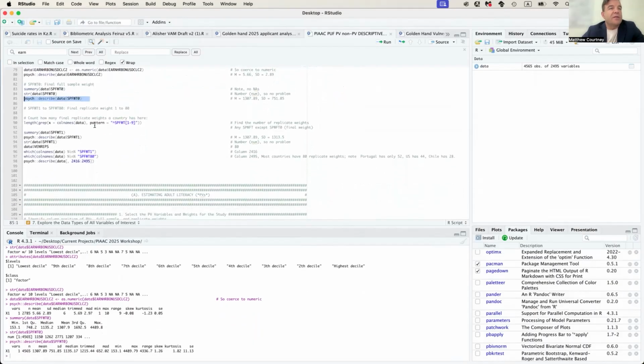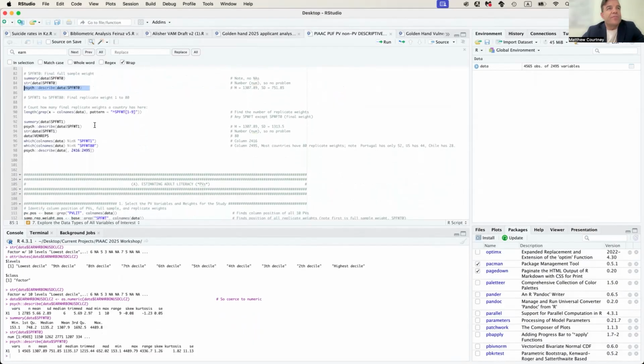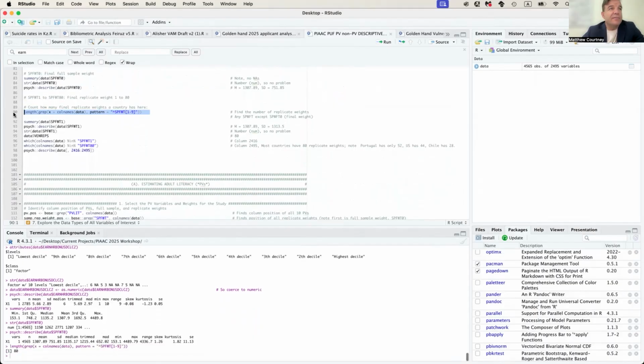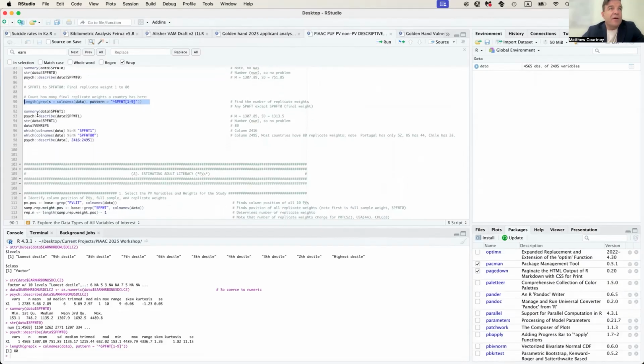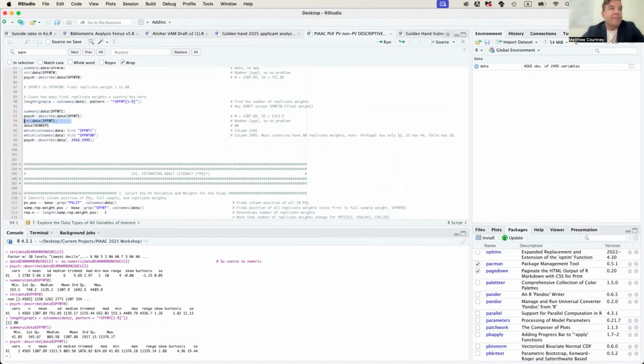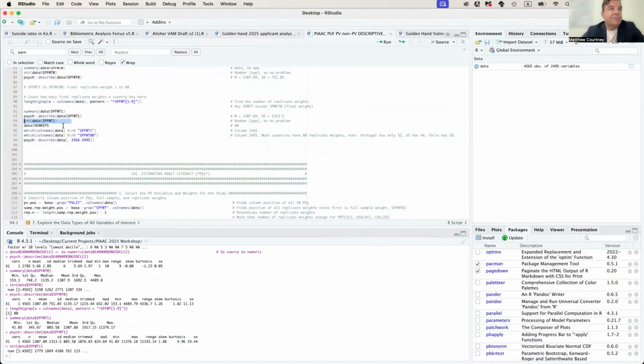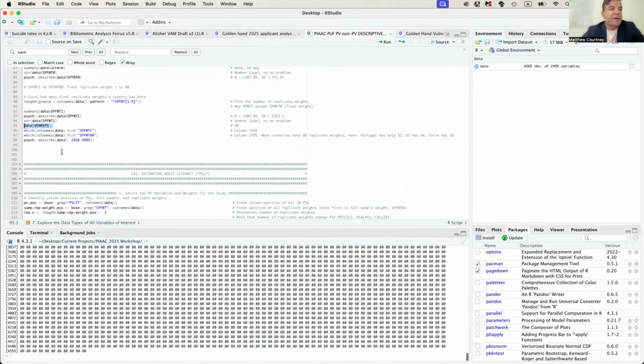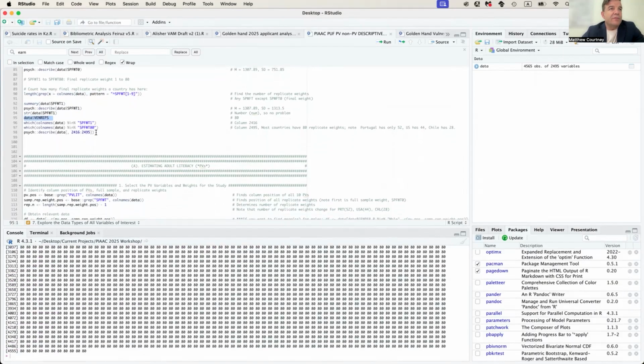Okay. So now let's also move to the replicate weights. We can see how many replicate weights we have in our data set. Okay, we have 80 for this country. We can also check the first one, describe it, check its structure, ensure that there are 80 of them, check the columns for which these replicate weights exist.